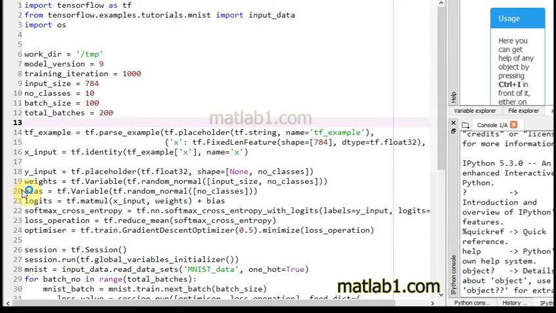The model_version can be an integer to specify which model we want to export for serving. The feature config is stored as a dictionary with placeholder names and their corresponding data type. The prediction classes and their labels should be mapped. The identity placeholder can be used with the API.